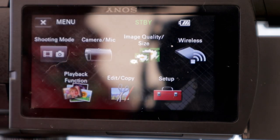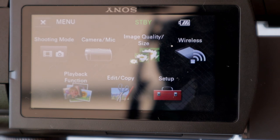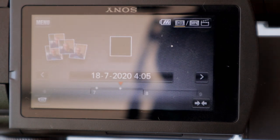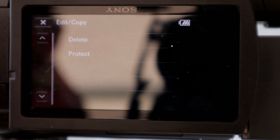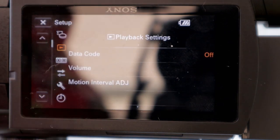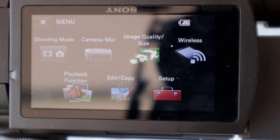Wireless is just to set up for wireless remote control, which is what we're using now. Playback and function lets you set up what you've recorded. You can delete or protect files. And the setup section gives you everything to configure the camcorder how you want — format the memory card and all sorts of things. I haven't really dived into the menu much as I don't do technical stuff. So guys, that's really a little walk around the camcorder — now it remains for me to go and take some videos with it. Bye bye for now.